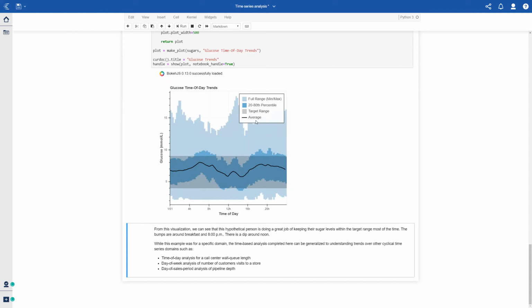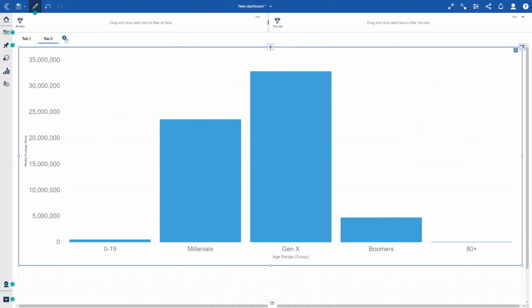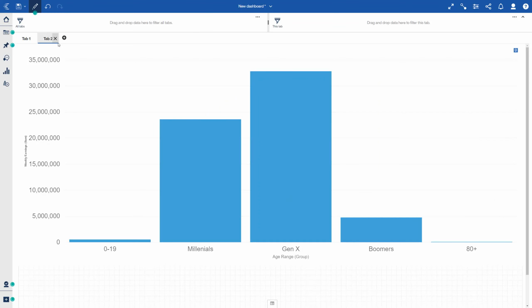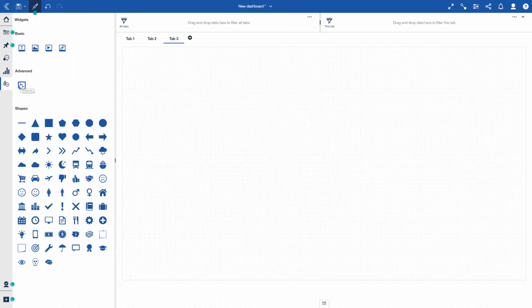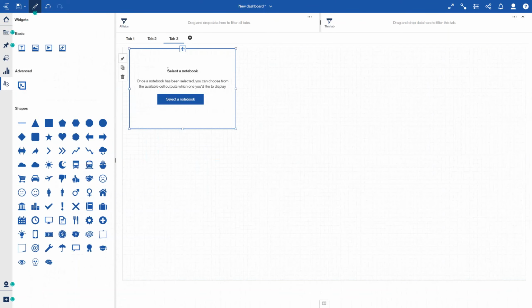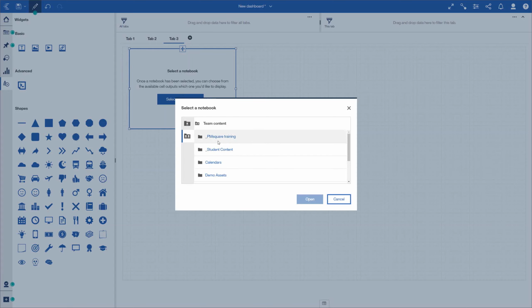But now that I've built this in a Jupyter notebook, if I go back to my dashboard, and let me create a new tab here, just to show you how this works. There's actually a new insertable object called Notebook. I insert that object, and I point to the notebook that I'm interested in.